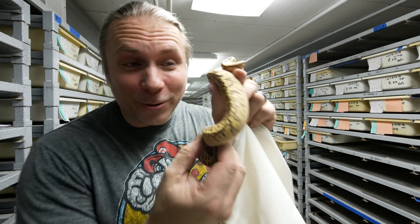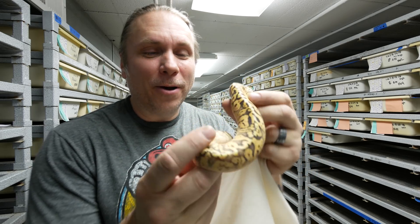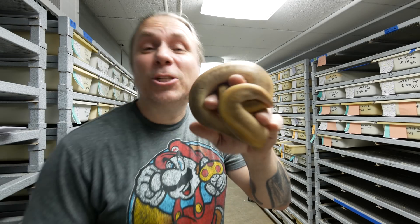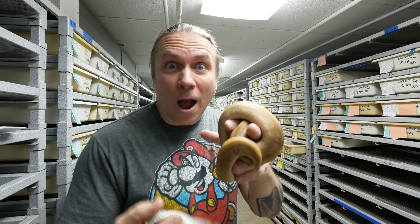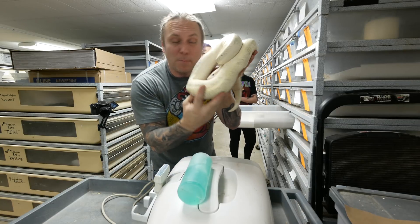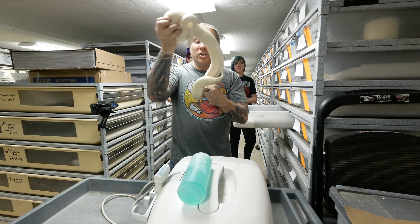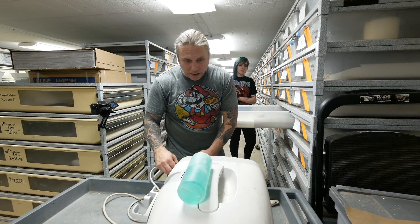Now onto the ball pythons — this is actually a super pastel calico ball python. Oh my god, that is a gorgeous snake. This next one is actually a champagne pinstripe. The champagne gene is a pretty overpowering gene, but it does some really cool things — it's a powerhouse animal to have, especially when you start mixing it into certain things that get really high ringers. Enchi stuff is amazing. And I absolutely love this girl — this is that puma ball python that is just so weird. She is a really nice sized animal. I would suspect she has some follicles, but until we check, we never really quite know.